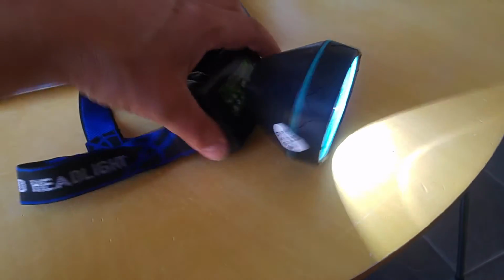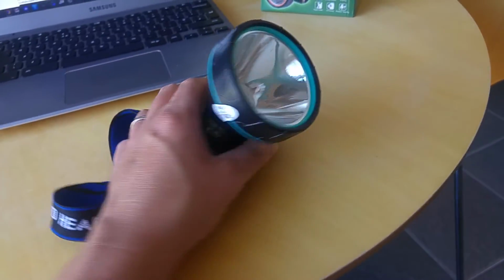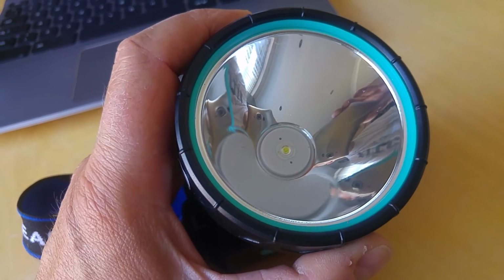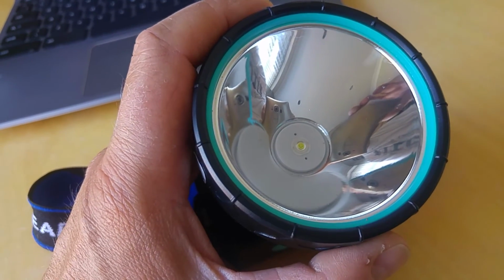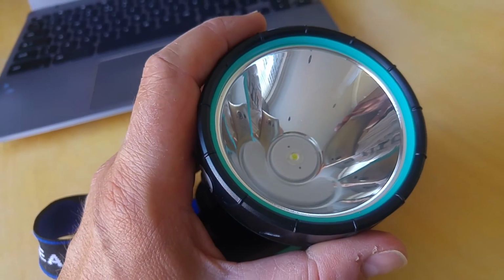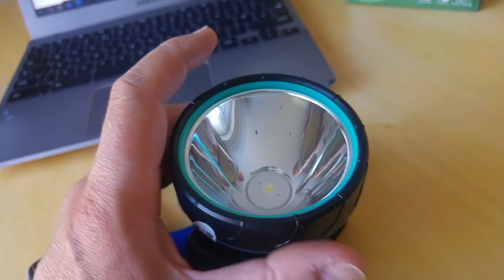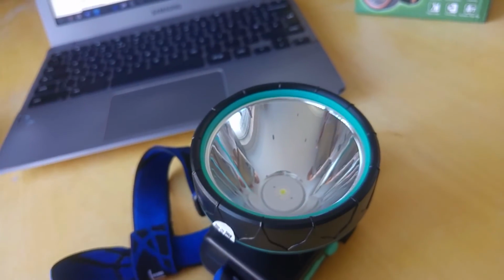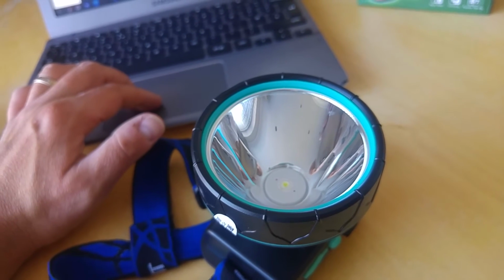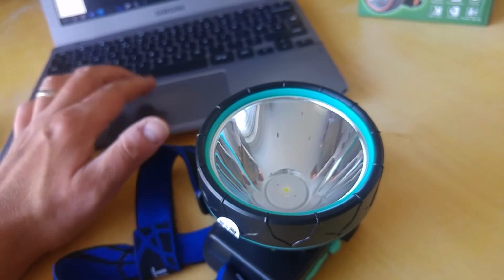You can see here, if I turn off this light, by the way, just extending the review somewhat because I forgot to mention it. If we look inside of here, you can see the LED light itself. The diameter here is 80 millimeters or 8 centimeters. And it's got a lithium ion battery inside. The LED has got two dimming modes, strong or a weak white light. And it's got a range of 200 to 500 meters. And it will last 10 to 30 hours, depending on how bright you want it to be.